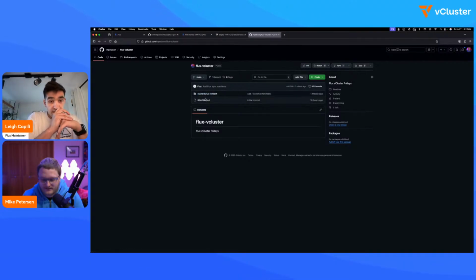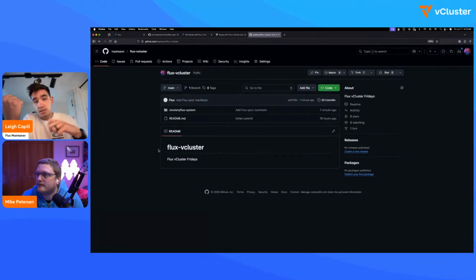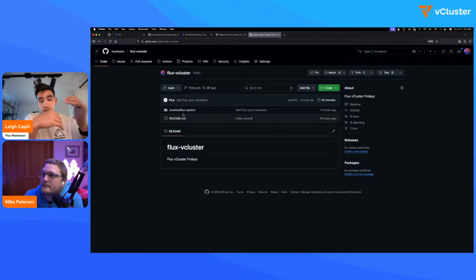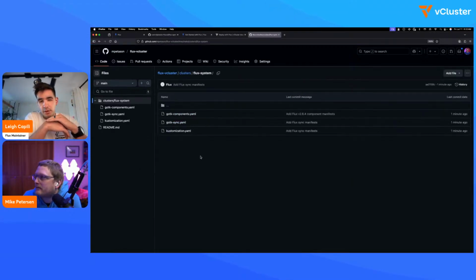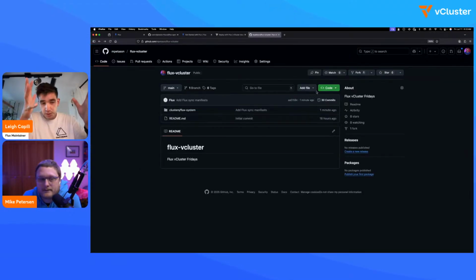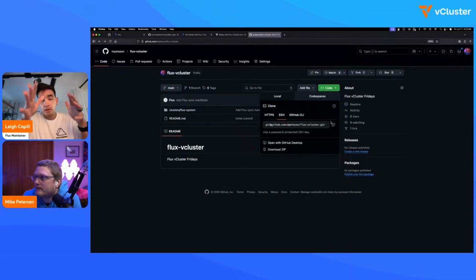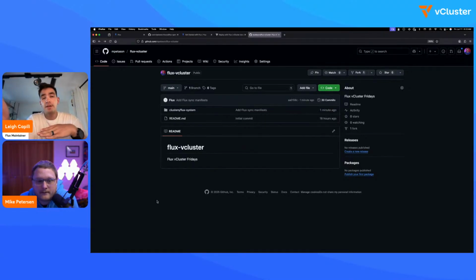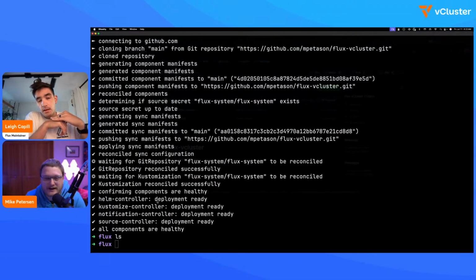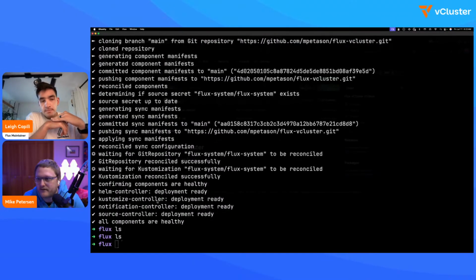What Flux has done here is generate some manifests for installing Flux. It's installed them to the cluster, and it's also put them in your repo so that you can manage them directly from the repo. At this point with bootstrap, you've basically pivoted from talking directly to the cluster to now having Git be your API to the cluster. Gotcha. All right, so now I can clone it, and I can go ahead and modify and configure and mess around with stuff.